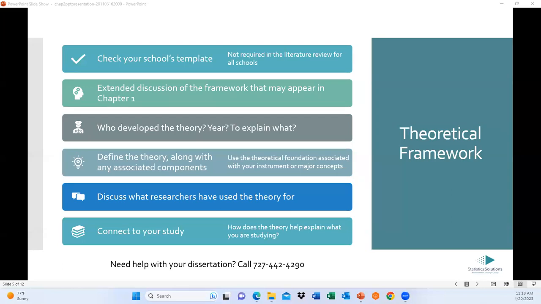If you're doing a quantitative study, for example, say you're doing a study on emotional intelligence and transformational leadership. Those are just two things that pop into my head. So basically, your theoretical framework would be composed of a theory of transformational leadership and a theory of emotional intelligence, right?